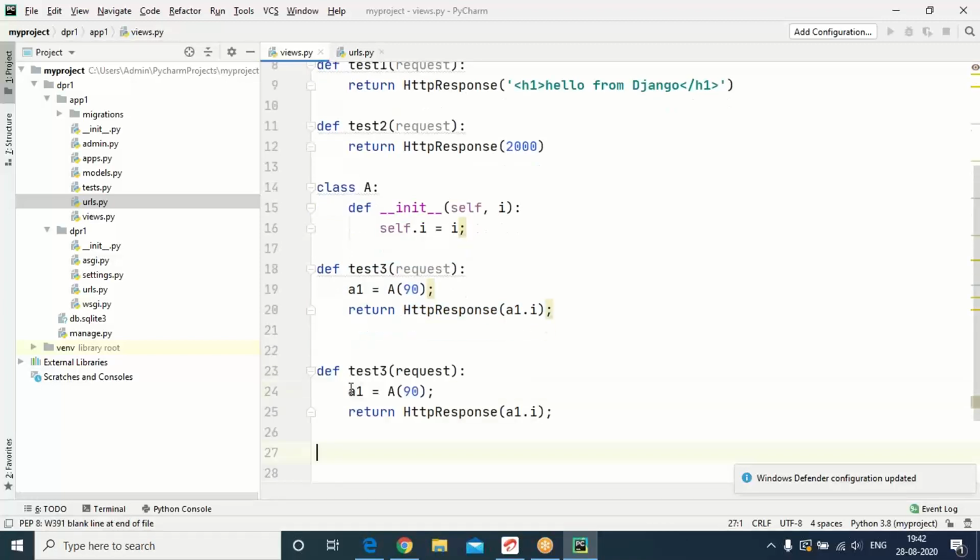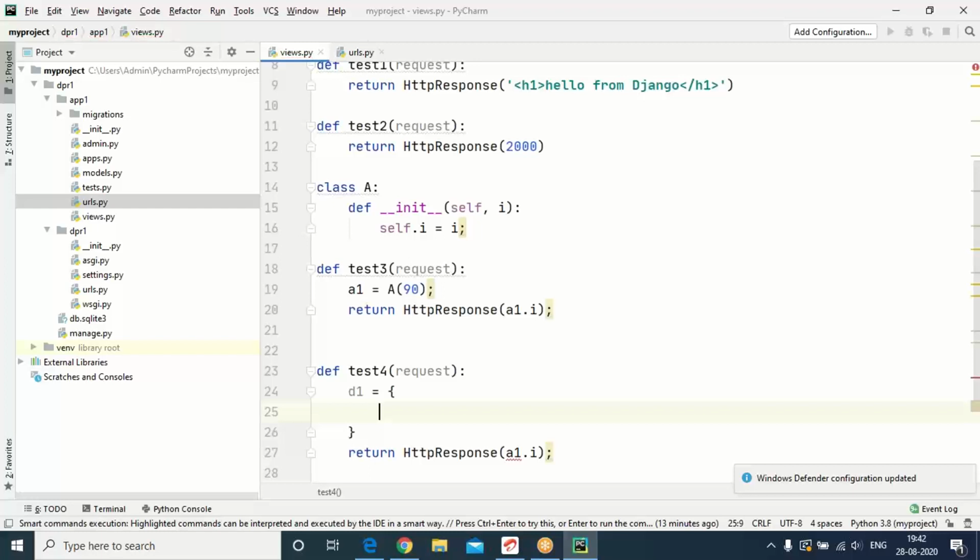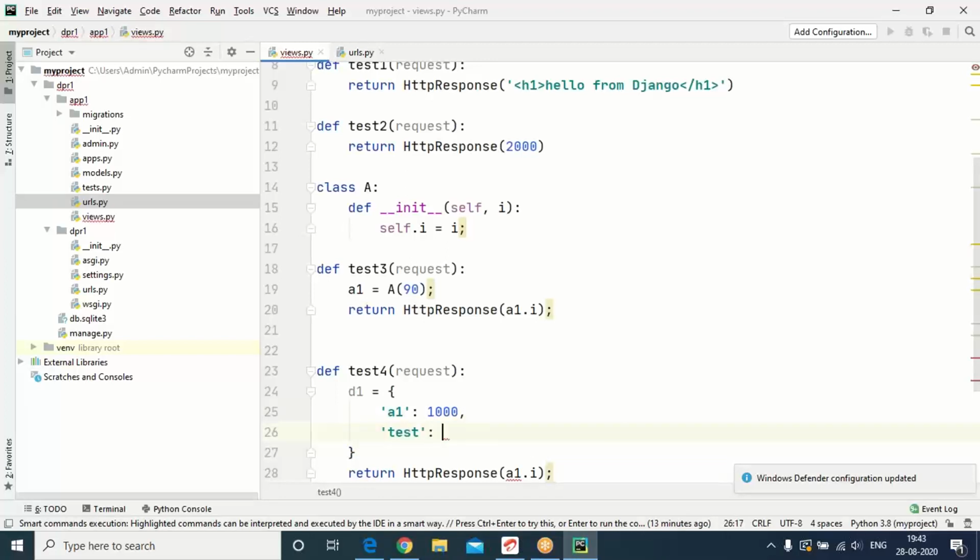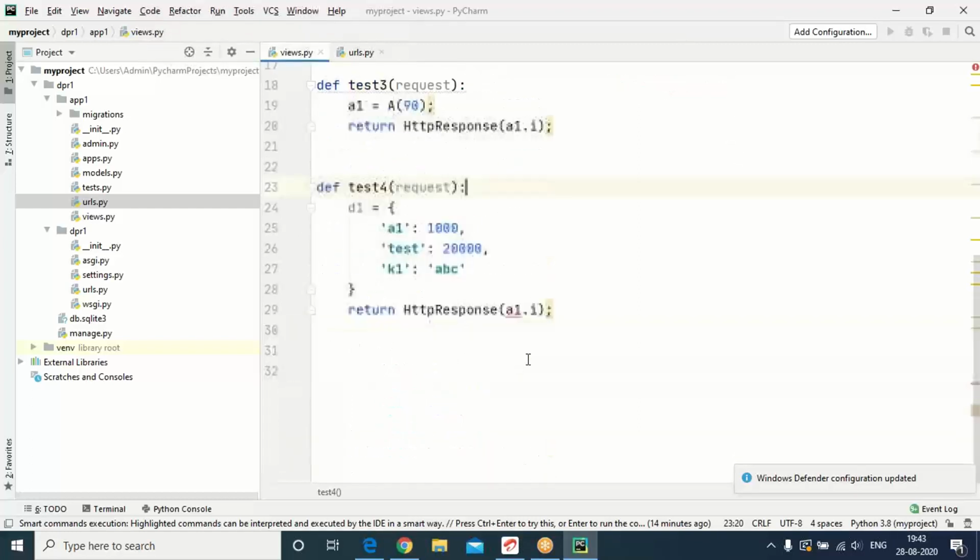I'm developing test4. Inside test4, define one dictionary. A1, some value. Key value pairs.